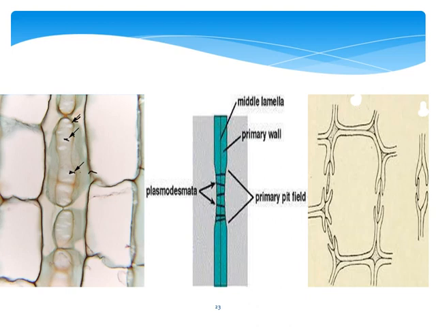So how are these pits formed? Here we have the primary pit fields, and these fields are formed during the secondary wall formation, and these primary pit fields combine to form plasmodesmata. Basically these primary pit fields are present in the cell wall. Here we have the primary wall and middle lamella, and due to the action of these primary pit fields, it creates plasmodesmata.